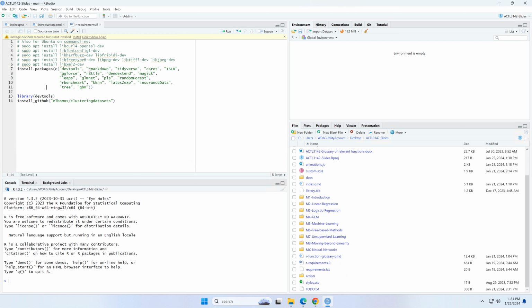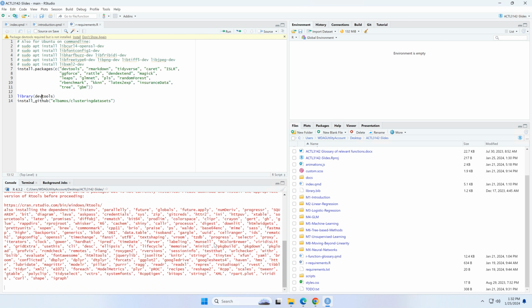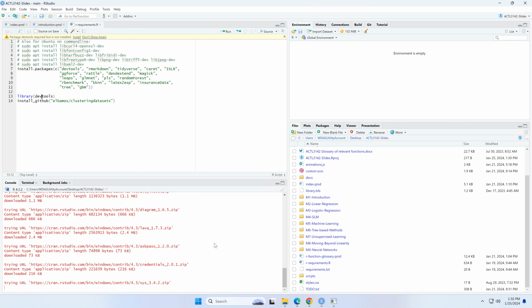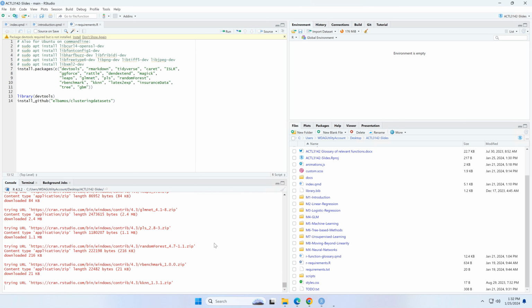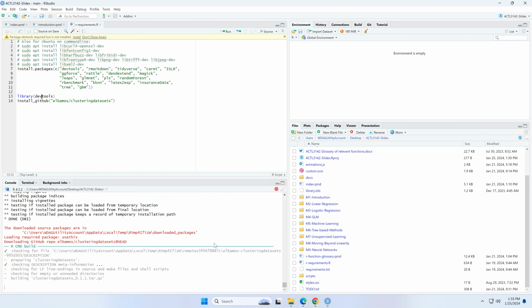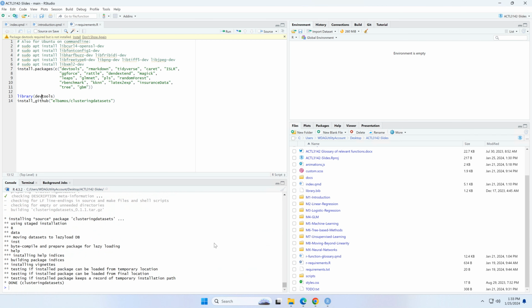So I know that I'm teaching a data science course, statistics and machine learning, so I'll need a lot of these specific data sets, so I might as well just run this whole file to install them all. Okay, that seems to have installed them all.